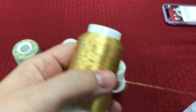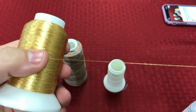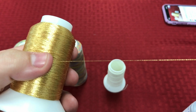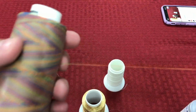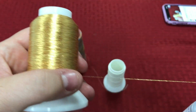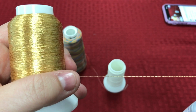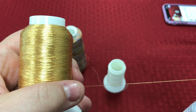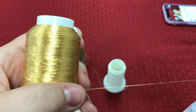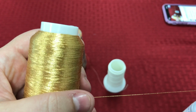I mean, if you think of it, look at, see, I want to show you, I'm trying to get this close enough so you can see how thin this is. So if anybody's used metallic, here's metallic, how thin it is. Why would I need to put it on that when cotton is thicker and I'm putting it on cotton? It has everything to do with that it is that thin. So if you think of how many guides this little thin thread is going through, especially on the metallic, it puts a lubricant on it, makes it ease easily go through all the guides without catching the tension on it.